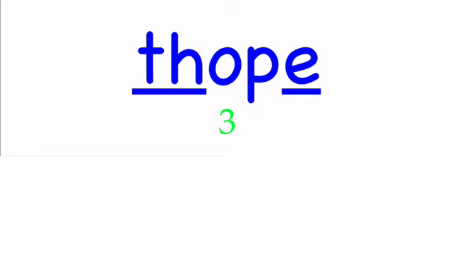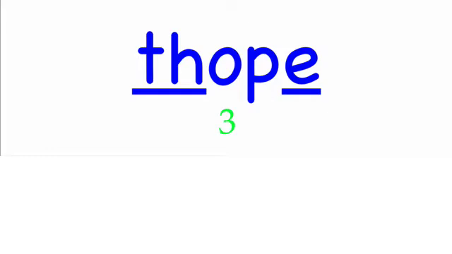So the marking system is, if you have a team in the word, you underline the team to indicate it's a team. If a letter represents its second sound, you double underline that letter to indicate the letter is representing its second sound. If you have a silent E at the end of the word, you underline the silent E to indicate it is silent. And then we associate a vowel group number with each vowel that represents a sound in the word. So let me read the sentence again. Nain and Thope are not going to feet or noke.